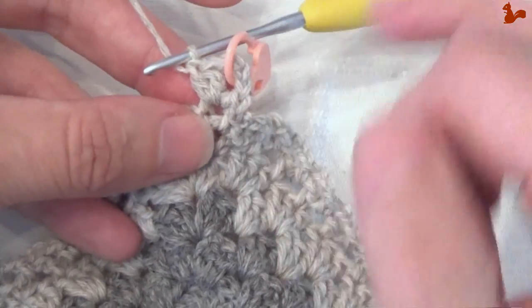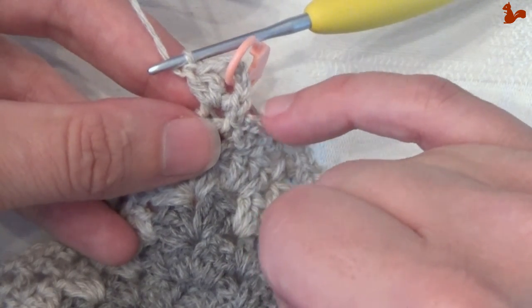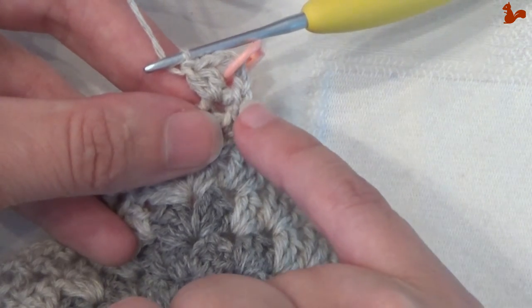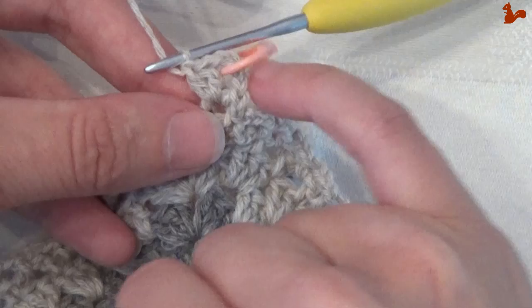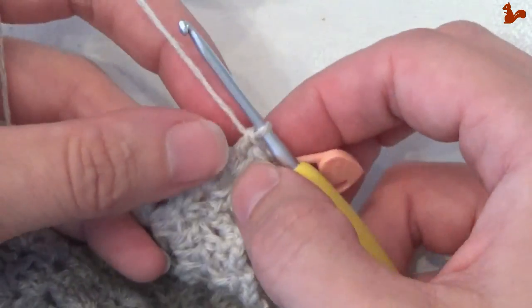Now the corner is actually 2 trebles, chain 3 and 2 trebles, but that first treble here, you're going to work that when you're all the way around, then you're going to complete this corner. So corner is 2 trebles, chain 3 and 2 trebles, but note here you're going to complete it when you're all the way around.